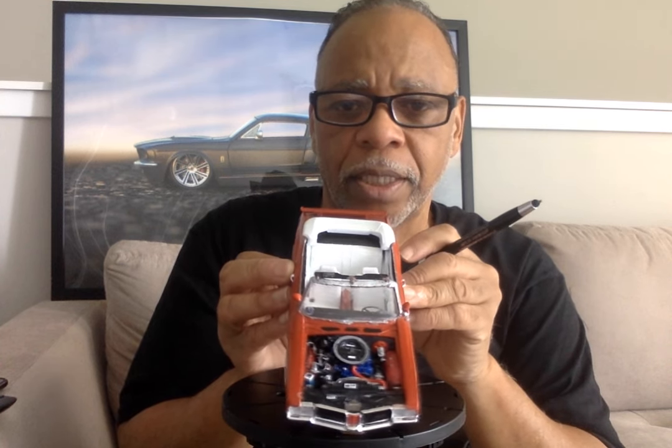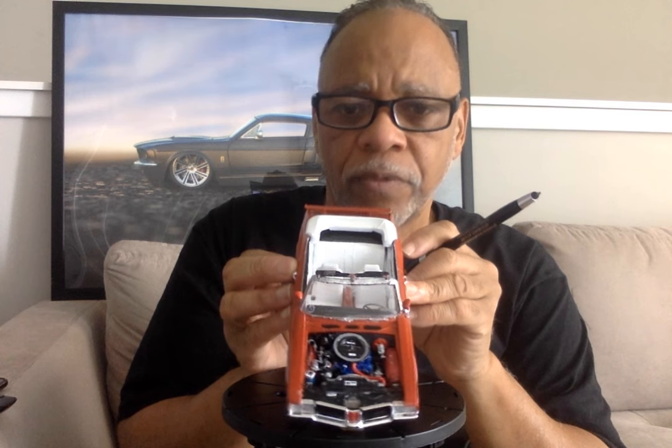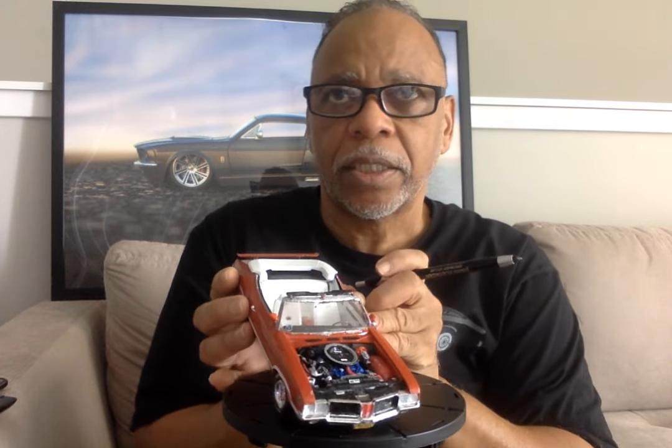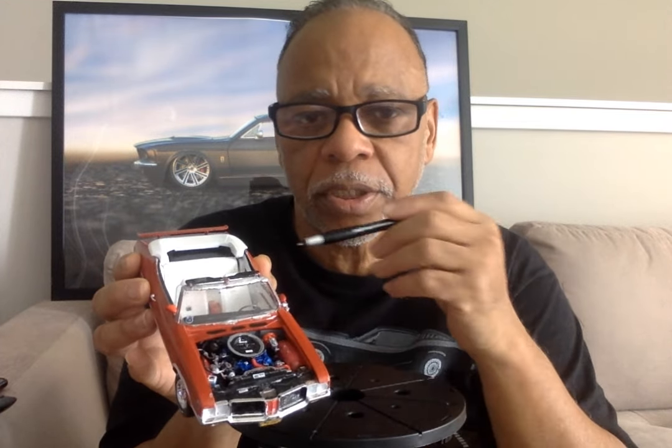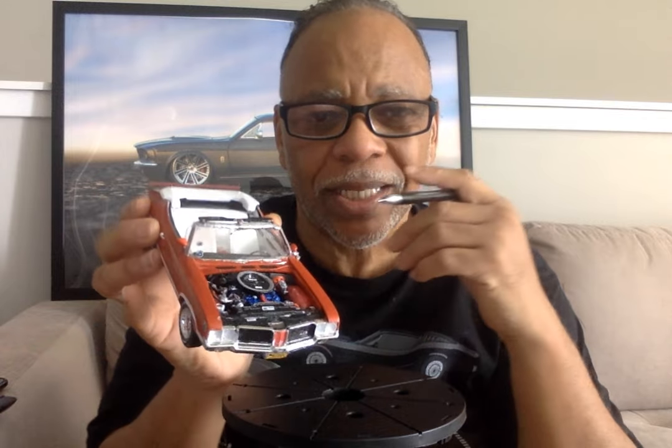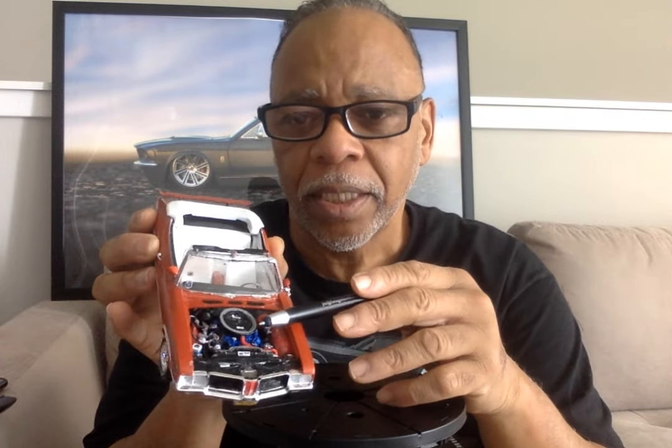So if you look at this here, it's just a regular, nice-looking engine that you would see in a regular car. It doesn't have a blower on there or anything like that — just the full engine. You can see the water hoses, the master cylinder, everything. We tried to keep it accurate. I think this was called the magnificent blue — the engine block was blue, I believe that's what they had for it.